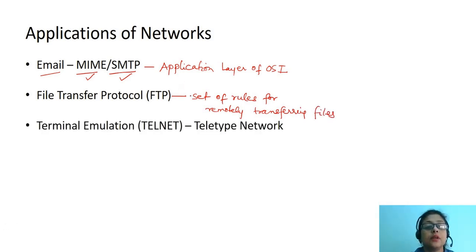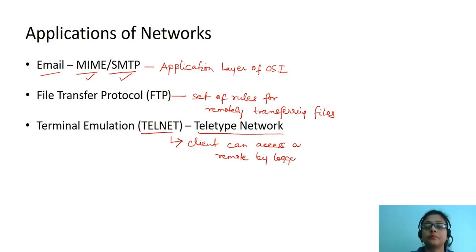Next, we have telnet or terminal emulation. This is also called a TELNET type of network. This is an application layer protocol, a computer program by which a client can access a remote server by logging in with user ID and password. It works on the principle of virtual terminal.